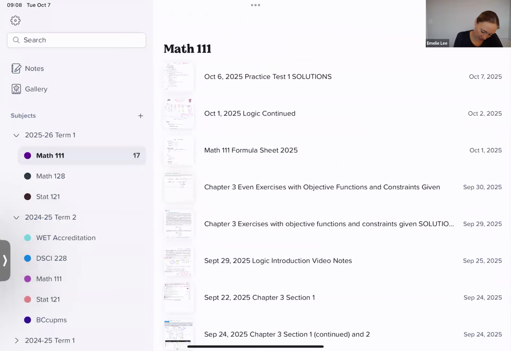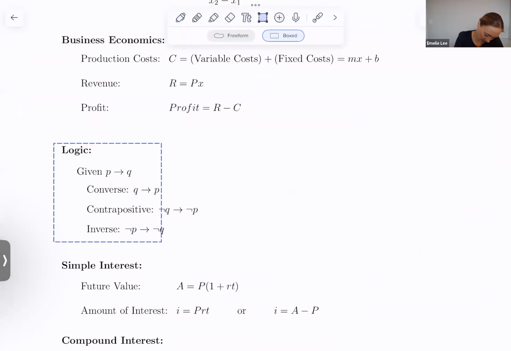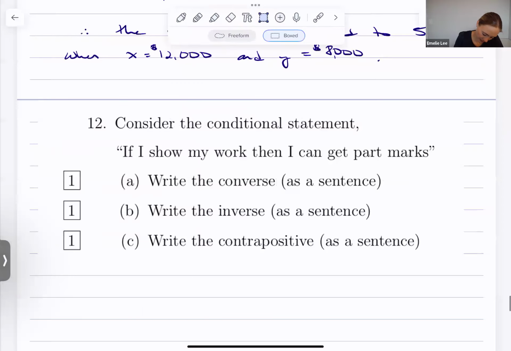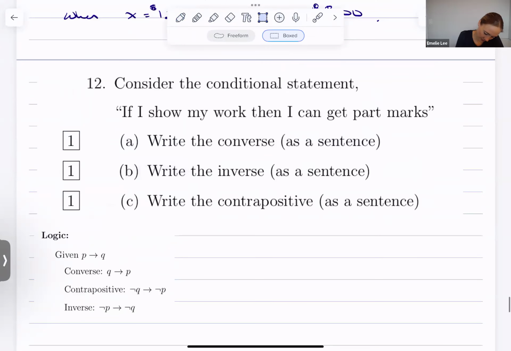On your formula sheet, I give you this, which we're going to use, so I'll bring it in here. So if we're given a conditional statement like this, if P, then Q, right? Remember, that's how we read these.